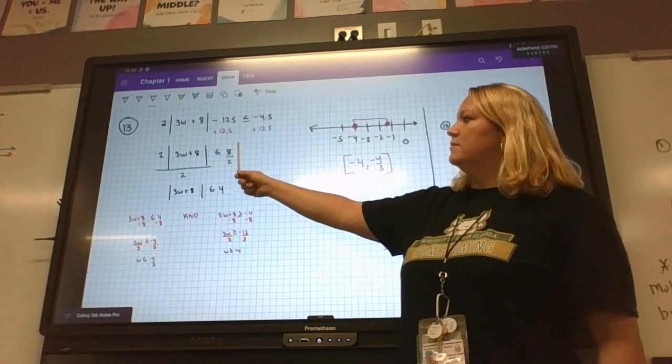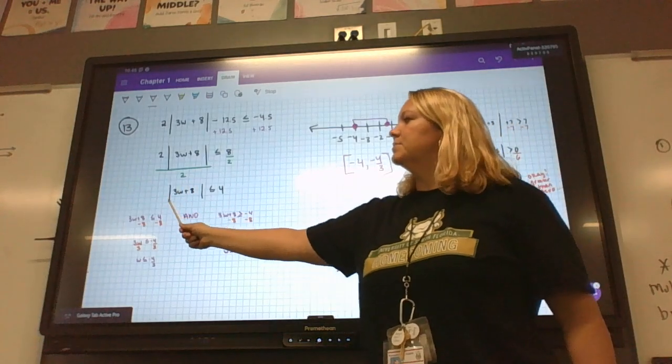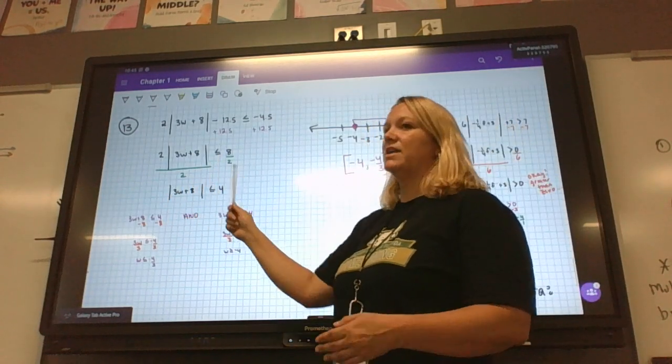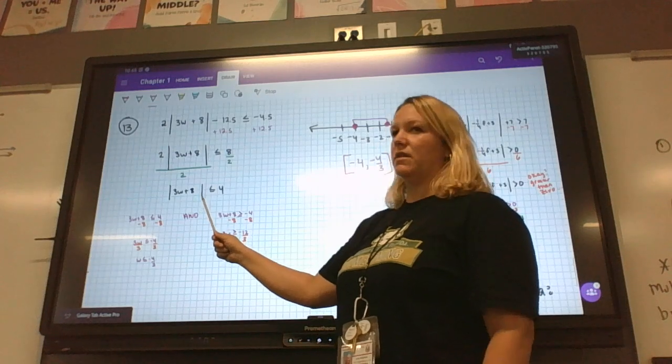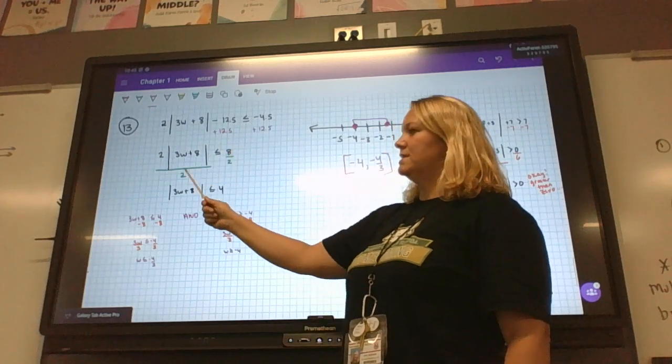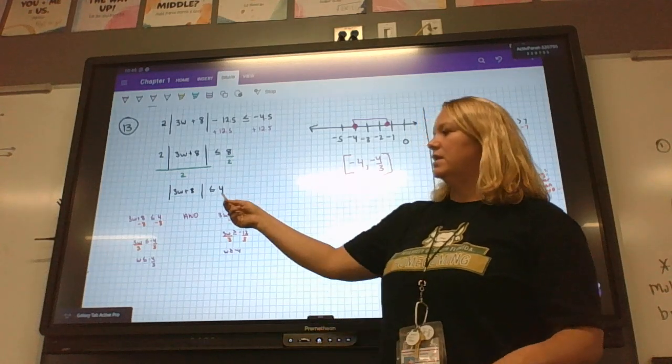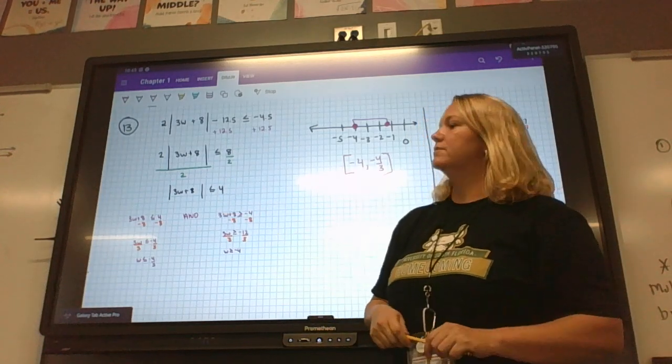So first you add 12.5, divide by 2. This is the absolute value problem. This work is just setting up. This is set up now to think about. This stuff all has to be done before I even think about what's happening there. Now I have a positive 4, everything's good to go. Green light.